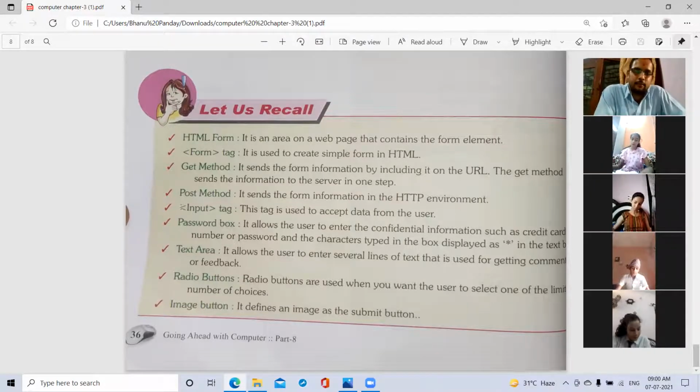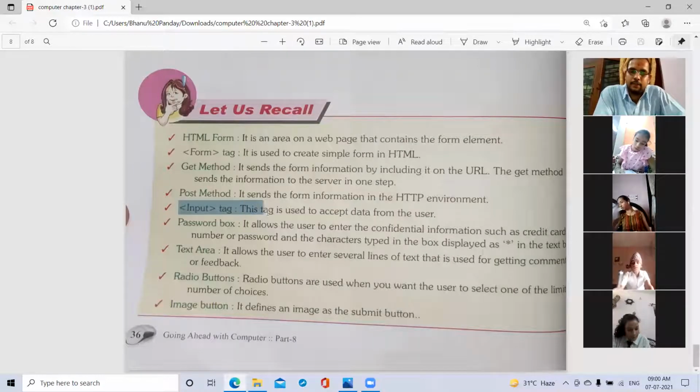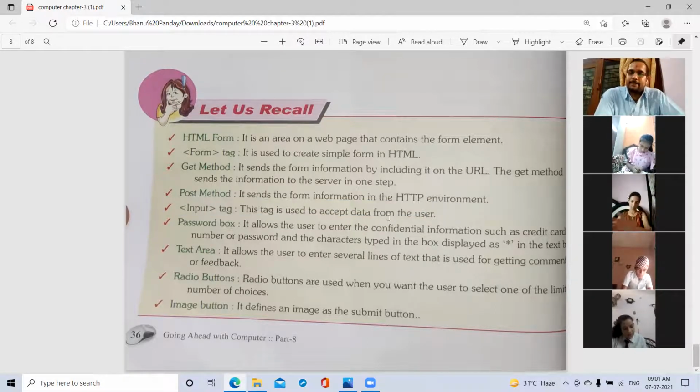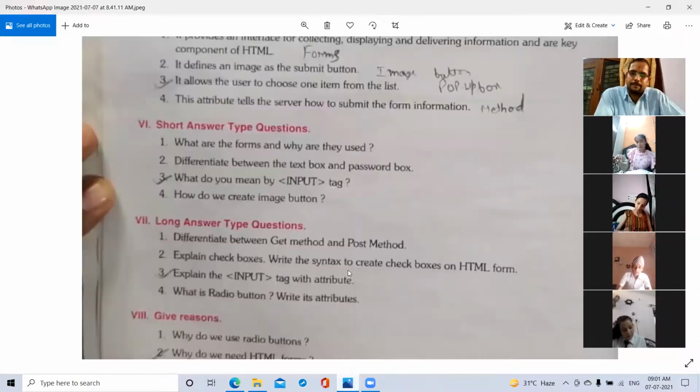See here, input tag heading. Input tag is used to accept data from the user. Next question, how do we create image button?